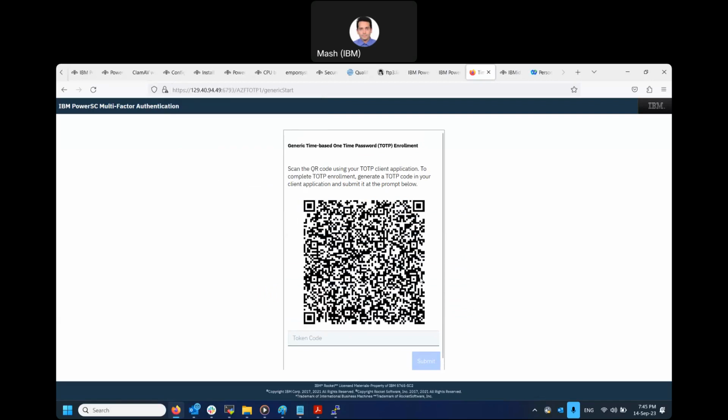Now it gives you a QR code to scan using your application on your mobile, like Google Authenticator, IBM Verify, or any authentication program on your mobile phone. So I'm going to open my application and scan the code. Since I scanned the code, it gives me a TOTP code to just enroll the user.